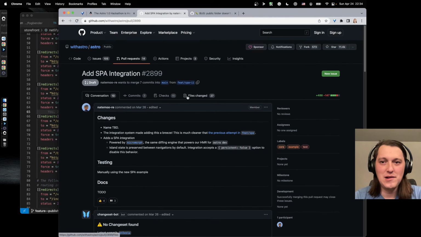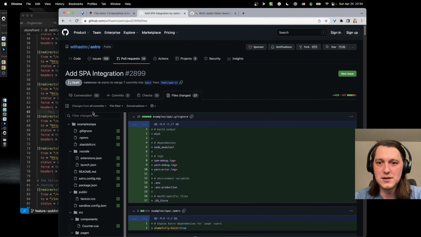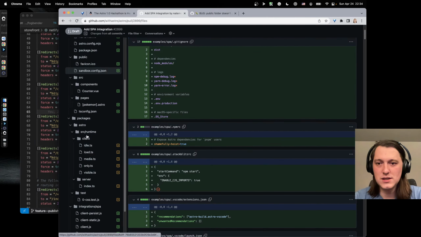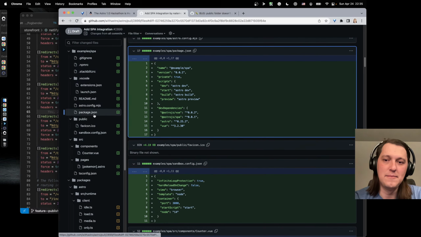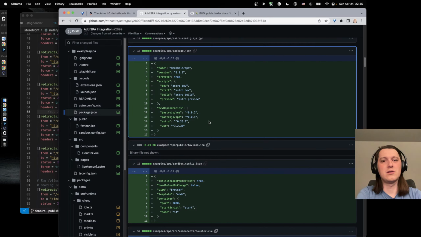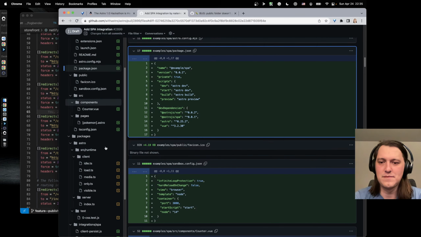Anyway, I think we want to try something like this. They added a new example that is an SPA example, and I actually like how they do their examples, because a lot of examples are built in a way that requires the package above it. I think it provides a better developer experience, so you can work on core features of your framework and test it directly on examples. But it's just harder to clone and stuff.